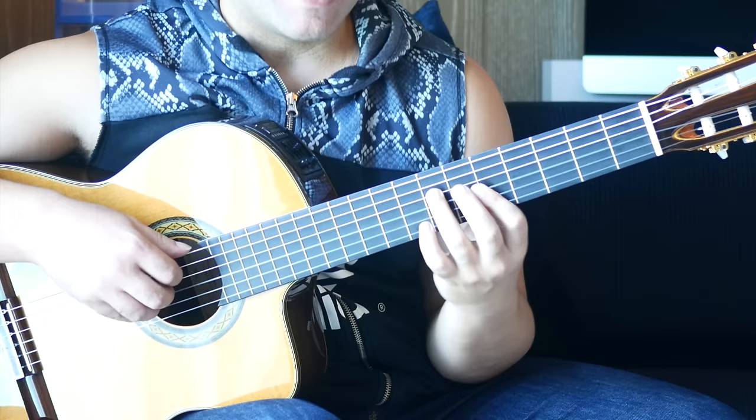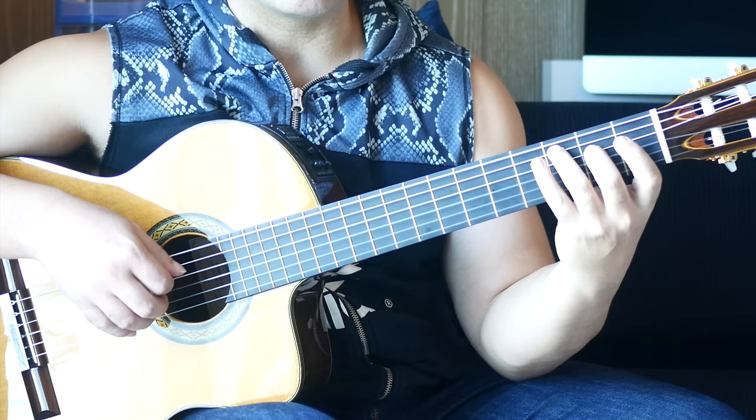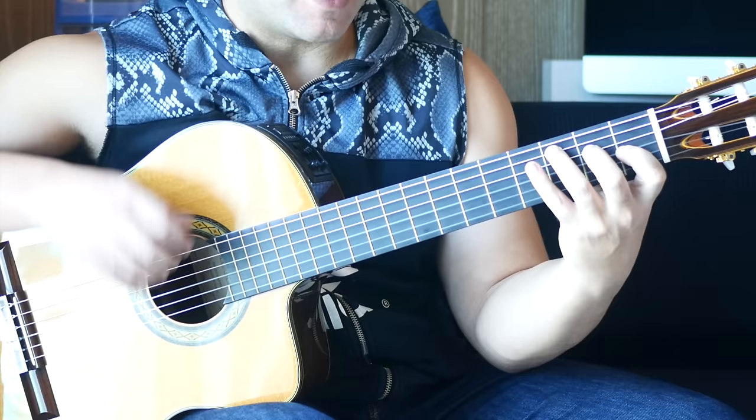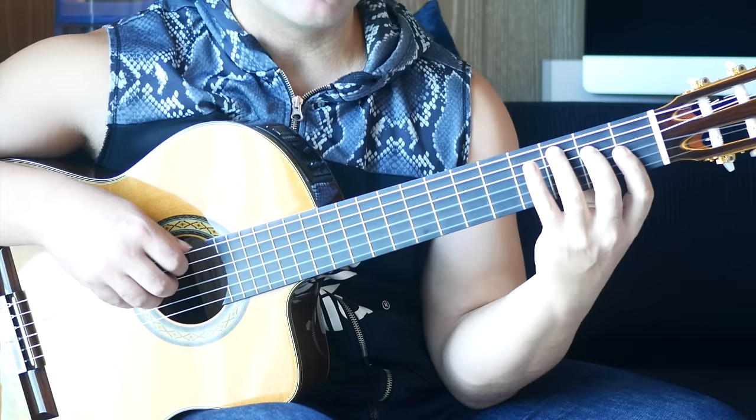Then we've got a real kind of unusual thing happening here. We have open E, then 3rd fret on the A string, 2nd fret on the D string, 1st fret on the G string, and it's all one after another like this. Yeah, really strange sounding chord, it's cool though. Bar across that 1st fret there if you want to. So I'm just going to play that again.